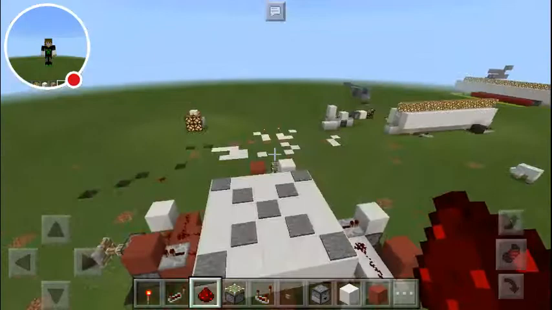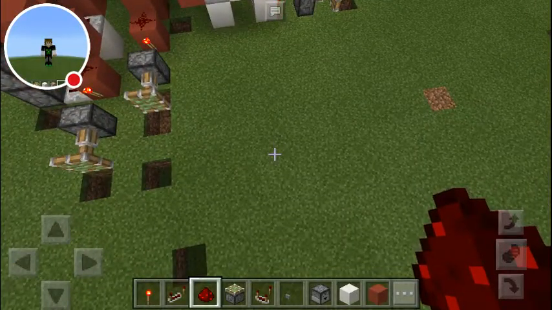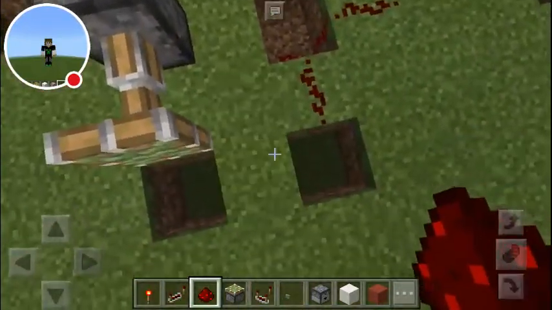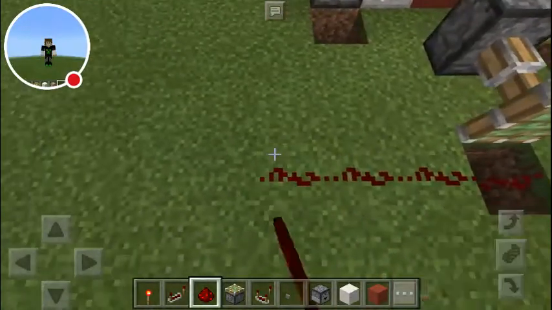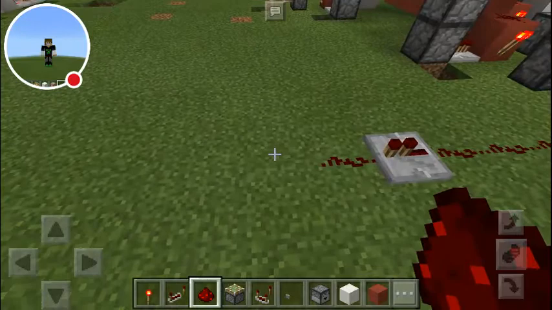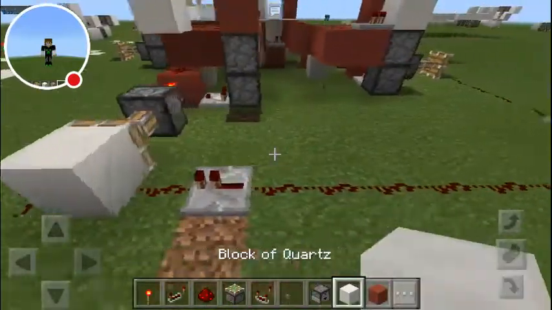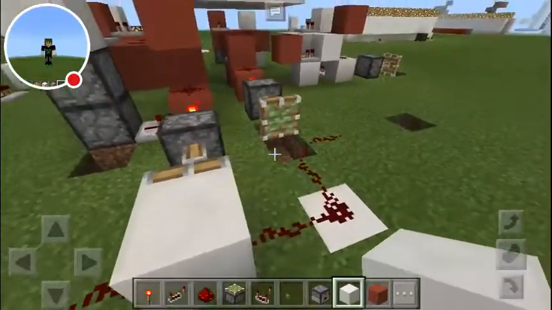So that's that part. Now we need to have a signal. Bring this through there. Five, six, seven, eight, nine, ten. Every 10 I'm gonna put a repeater. Redstone goes farther, but I'm not sure how much. 8, 9, 10. Repeater. So when you're done, you just do that. That and that.